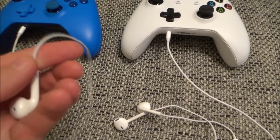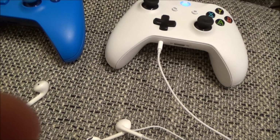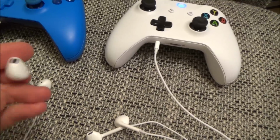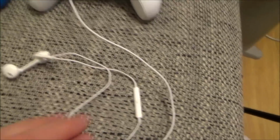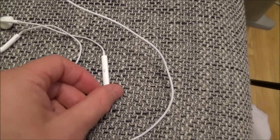So if you have a listen here, I've put the volume up full so you've got more chance of hearing it. There's a really distracting hum coming from it that makes it unusable. Hopefully you can just about hear that. Now this will happen whether you're using just standard headphones, for example from an iPod, or whether you're using maybe iPhone ones that have the actual microphone built in.